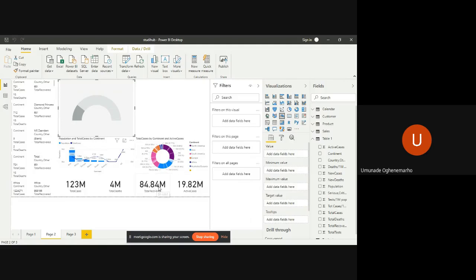Okay, so you can see that come up. I had to correct that because I want to use them for this gauge.